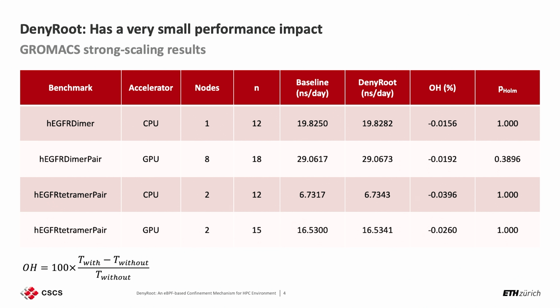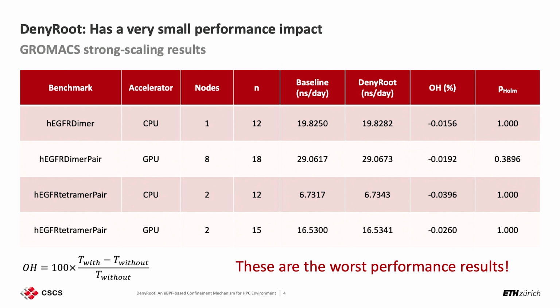The results that you see from GROMACS show that we cannot distinguish the two. And I had to make an effort. For the previous results, we had to run 2,000 times to be able to see some difference, in quotes. And then in GROMACS, we had to run a few times to find those values. Of course, the benchmarks I'm showing you are not all; these are the worst numbers I got, literally. So this tool basically has no performance impact.